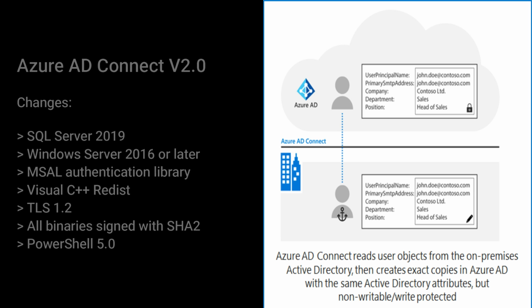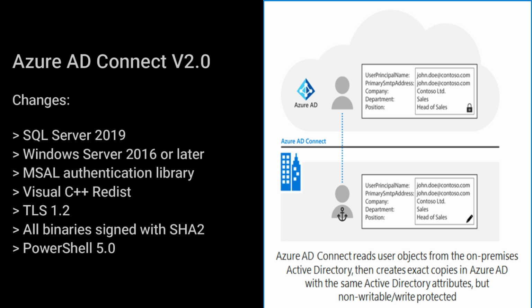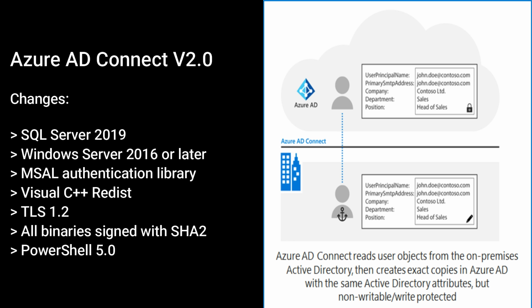So let's take a look at the prerequisites and what's changing. Microsoft recommends you should upgrade to Azure AD Connect version 2 as soon as possible, as all the Azure AD Connect V1 versions will be retired on August the 31st, 2022. Links are in the description with further information.